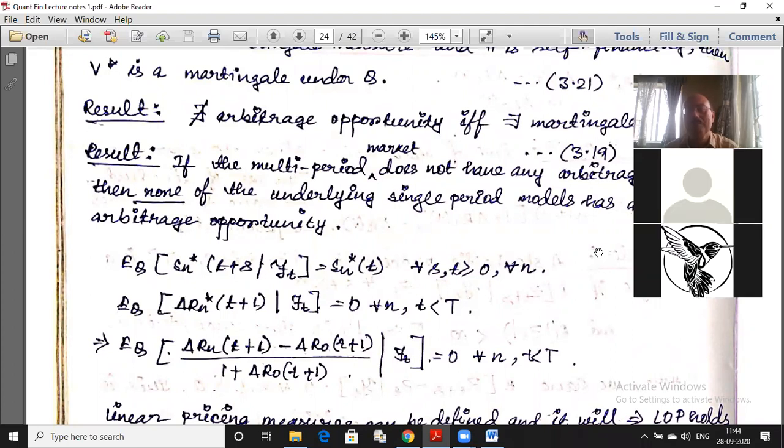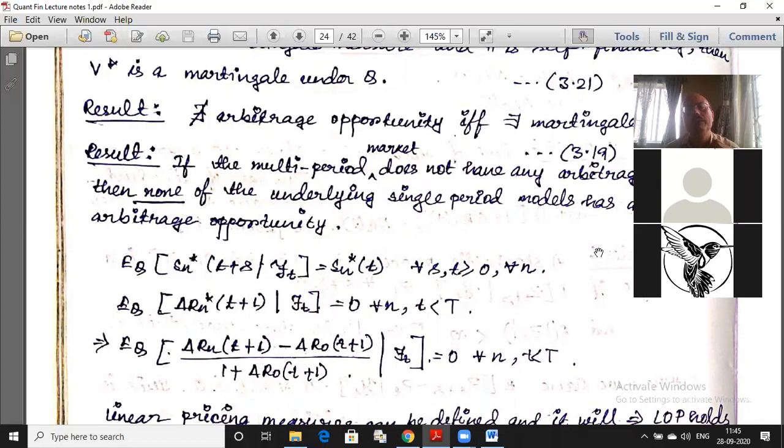Yes, sir. So I have one proof for that expectation thing to be greater than 0, but not for each individual omega. So if you just consider this expectation of Vt star minus V0 star, this we know is greater than 0, and then we write it in terms of telescopic sum. So Vt star minus Vt minus 1 star, and so on. So at least one of them is going to be positive. Yes. So the same logic that you gave for one direction, you can also use for the other direction.